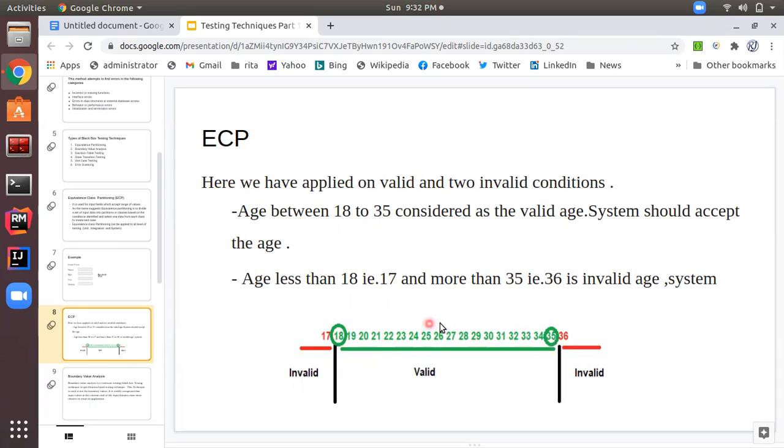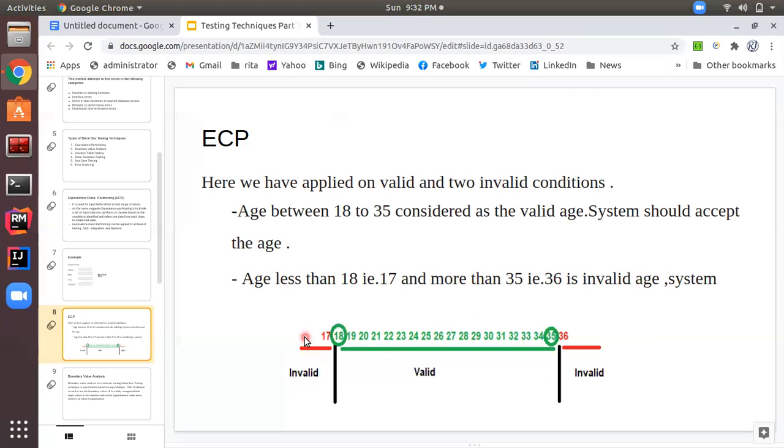So our testing effort is reduced so much. We pick only one data value from each range and consider that the other data will behave the same way. Suppose I randomly pick one data value from the valid range, let's say 26. If it works for it, then I consider that it will work for all the valid data.